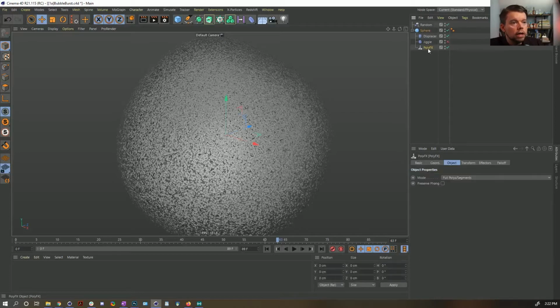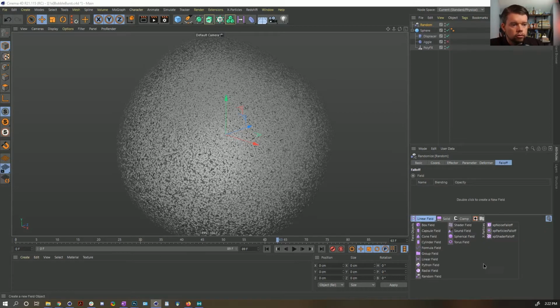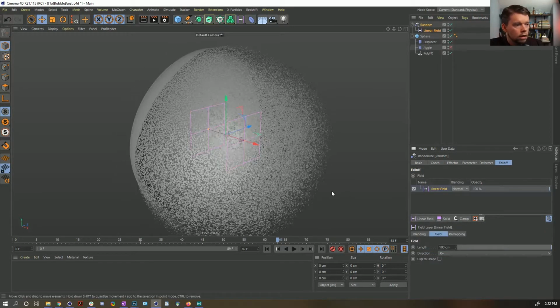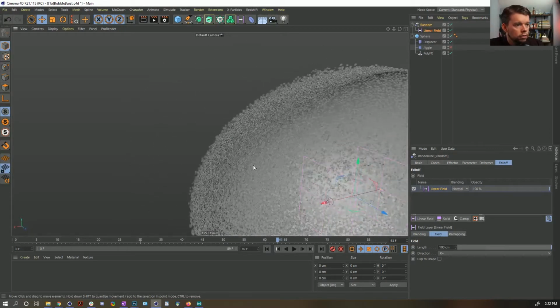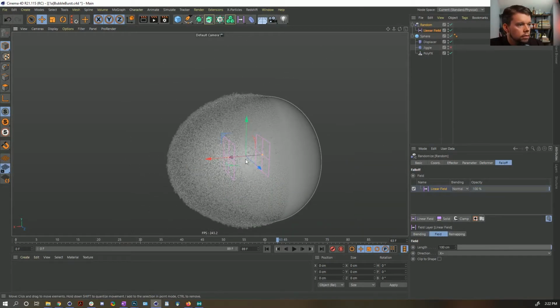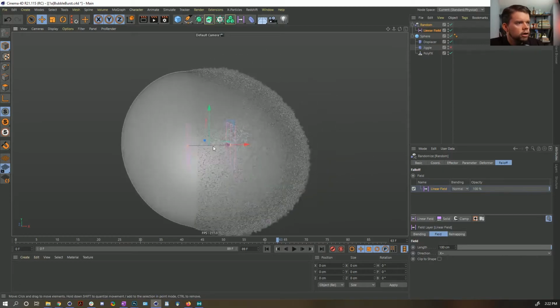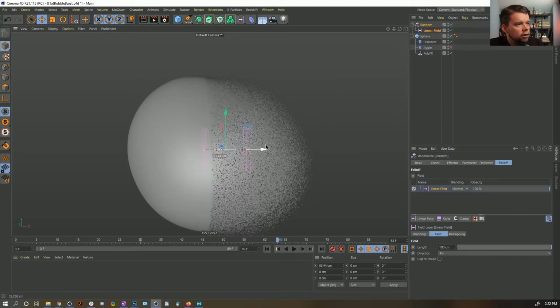Okay, so we've got this bubbling around, and we have this random effect, which is, I think random's fine. Yeah, I think random's a good idea. So yeah, let's keep it pretty straightforward. We'll make a linear field, and it looks like I've been working on it. I'll just spin the camera around so we're at this angle. Or if we want to even match it, because that was video footage, so I don't mind trying to match it a little bit more accurately.